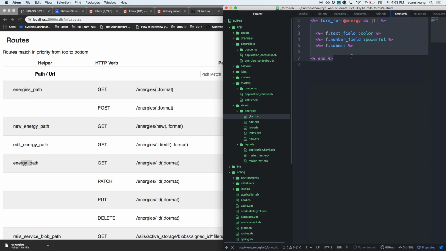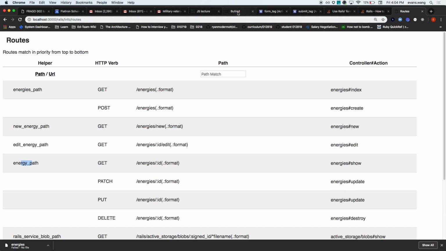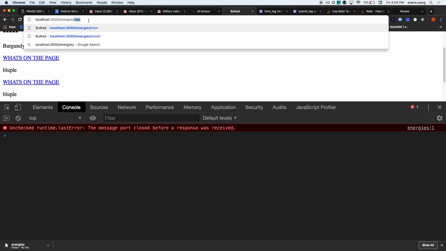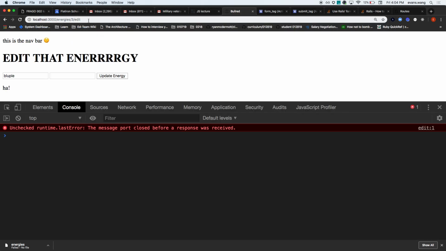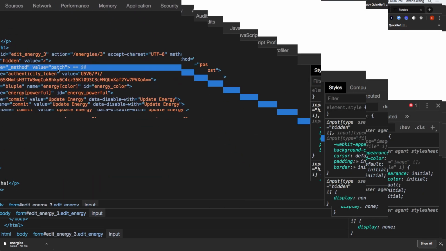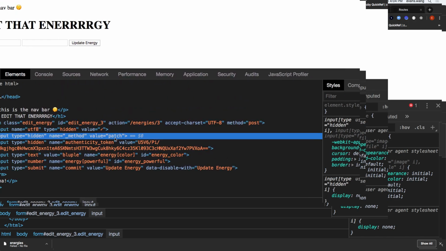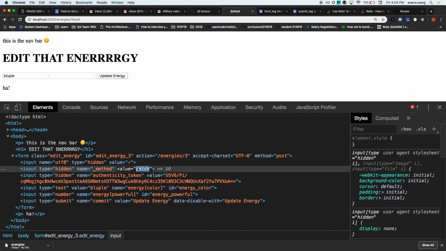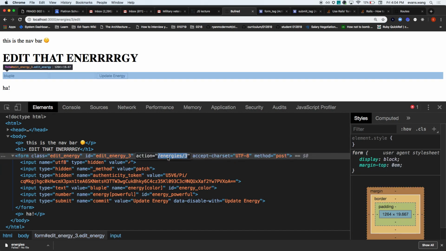It will build you the restful route. So it is smart enough to know that if I were to go to energies /3 /edit, let's take a look at the restful route. Look at that. Patch. It'll do a patch 2 /energies 3.